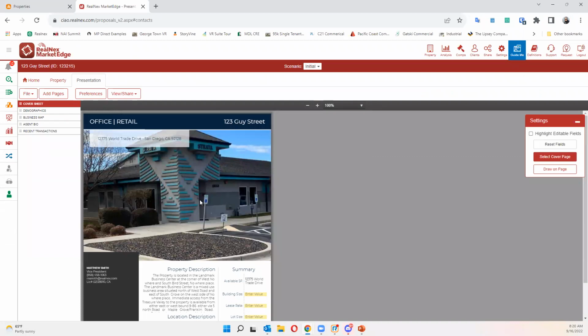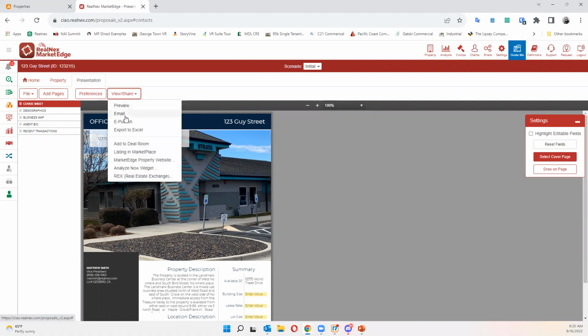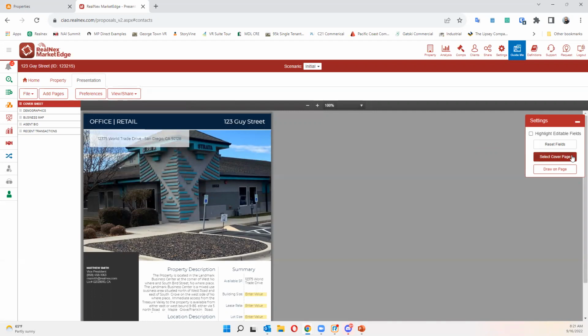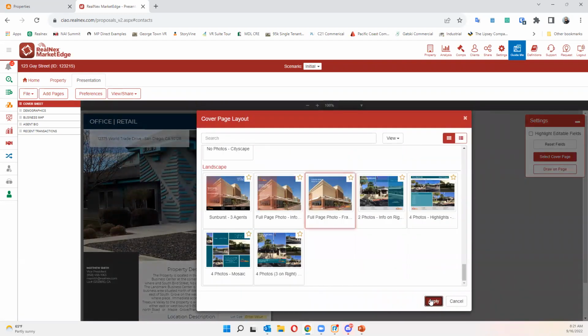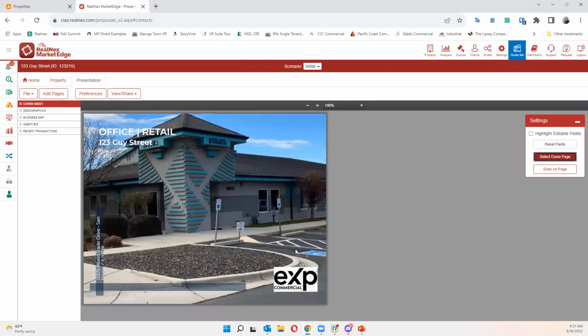But okay, so I got a flyer. That was cool. I made this flyer, just so everybody knows, in like 10 seconds. You can't get quicker than that. Now I can go ahead and save this as a PDF. I can email it to a client. I can do a quick e-publish to show the client what it would look like. I can list it in Marketplace. I can even make a website off of this one flyer right now, which is real simple and easy to do. I can also change from portrait to landscape, and then from landscape back to portrait.